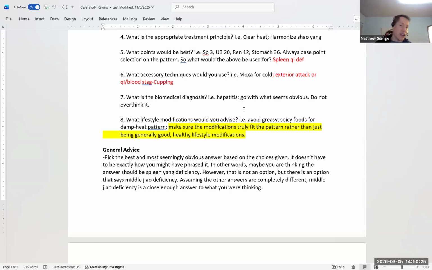If they have qi stagnation, you need to move qi. If they have blood stagnation, you need to invigorate blood. If they have liver qi stagnation, you move qi. Maybe another option, along with move qi, says harmonize the liver, something like that. They have a heat pattern, you clear heat. They have a cold pattern, you warm the middle jiao or dispel cold, something like that. So most of the treatment principles just kind of make sense. They have an external wind attack, you release the exterior, expel wind.